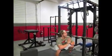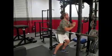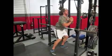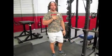Same thing with going under. Push our hips straight back, stand up, back over. Keep your head and chest up, push your hips back. Do about 10 of those per side, you're good to go.